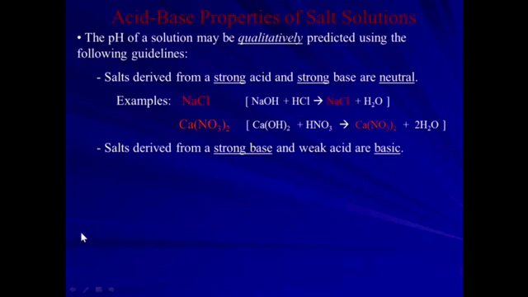So let's look at the second situation, when you have a strong base and a weak acid. Anytime you have a strong base and a weak acid in an ionic compound, we consider those solutions basic. So let's take a look at some examples. The Na in sodium hypochlorite probably came from a strong base, NaOH. This ion, however, came from a weak acid, HClO. So whenever you are combining this kind of salt where you have a strong base and a weak acid, the solution will be basic.